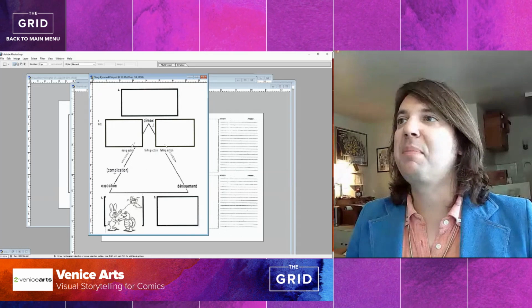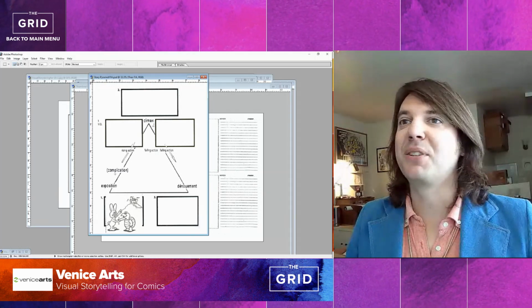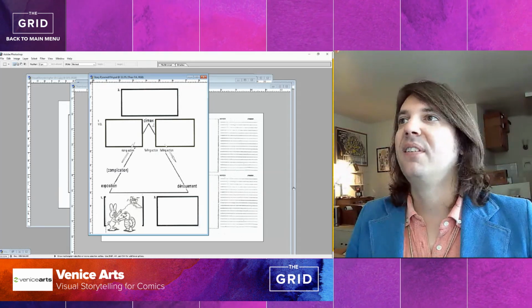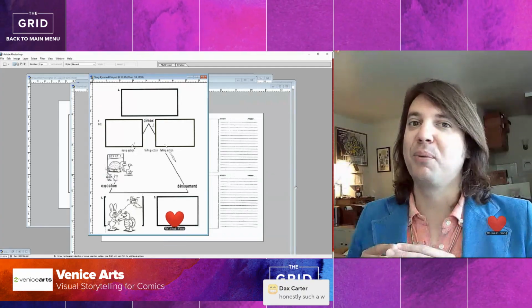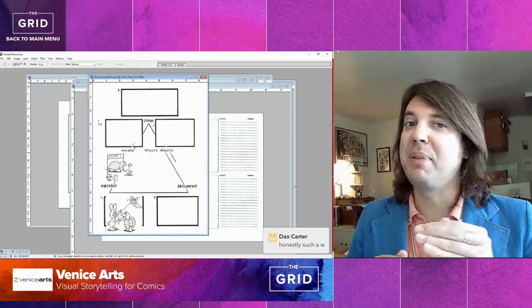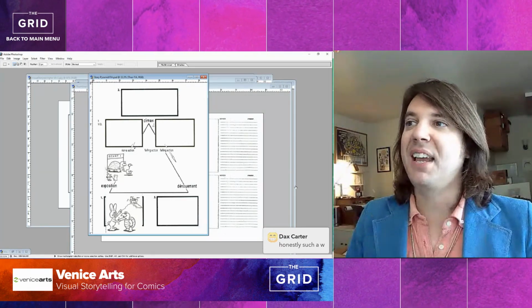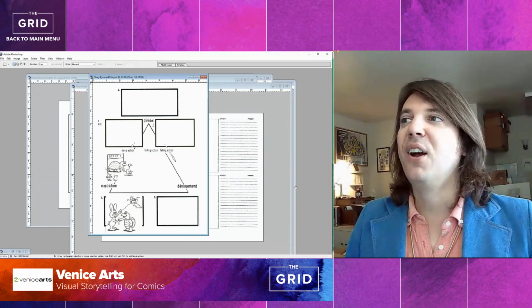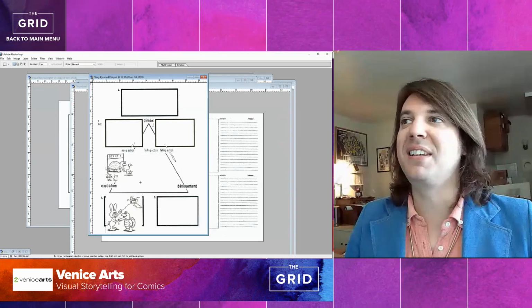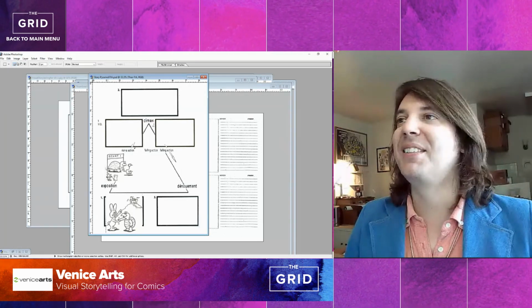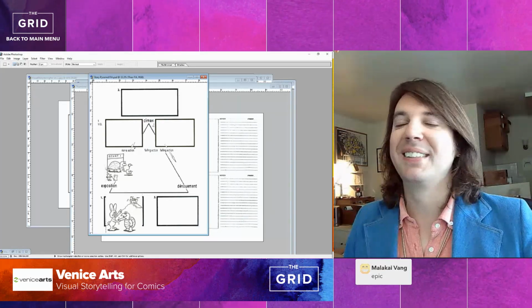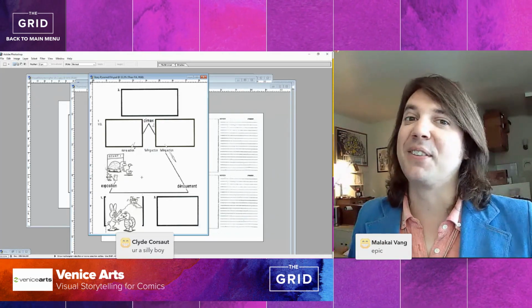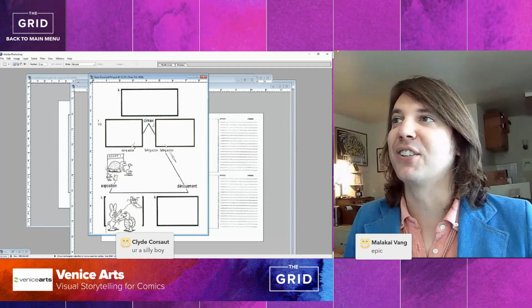Now, as we come up that story pyramid, we start to see what's the complication. And we build that complication, and it could be done in a few different ways. It could be told in a few different panels as well. So in this case, for the tortoise and the hare, our complication starts to be seen when the race starts. And we can see clearly that the hare is kicking up dirt into the tortoise. And basically, we're starting to see that the tortoise is pretty slow on their journey.